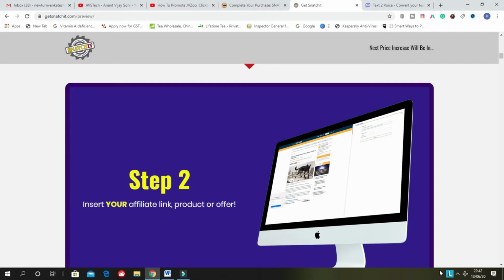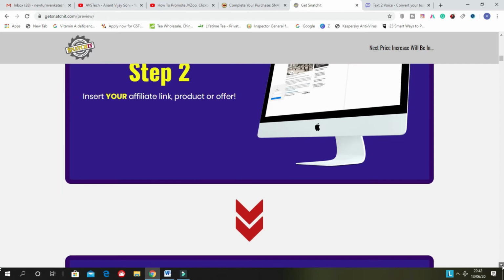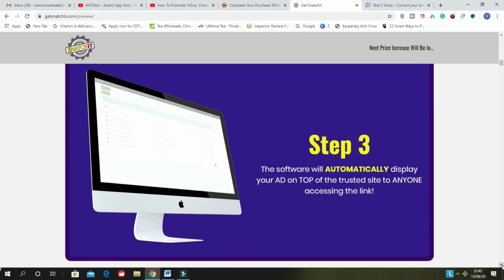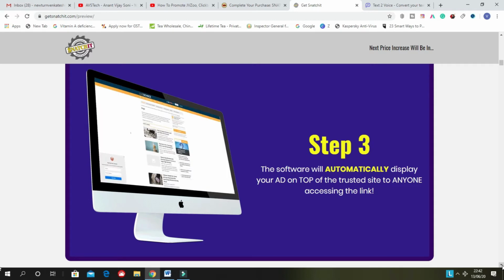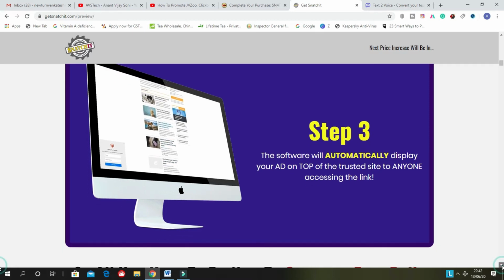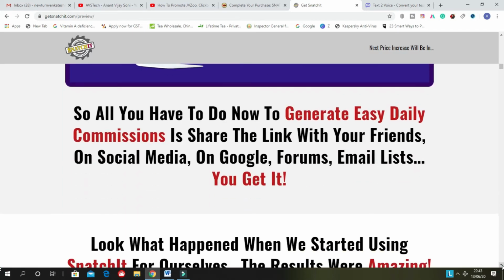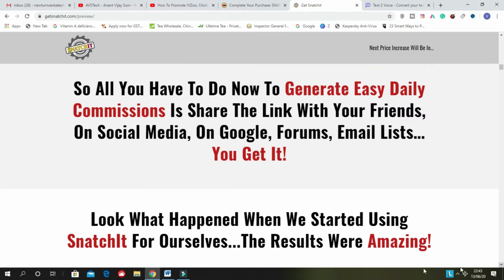1. No experience. 2. No tech skills. 3. Nothing else to buy. Just 4 steps is all it takes. 1. Log into the software. 2. Enter any website link. 3. The app converts it to a ready-to-use video. 4. Upload to YouTube for easy first page rankings. Ready to put your link in front of thousands of rabid buyers instantly?